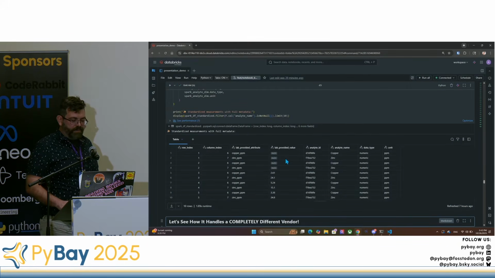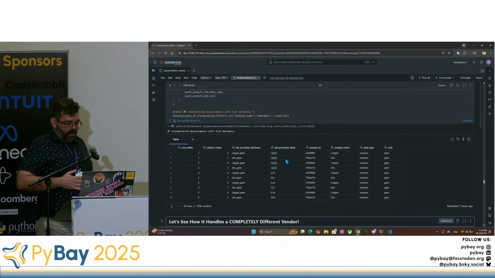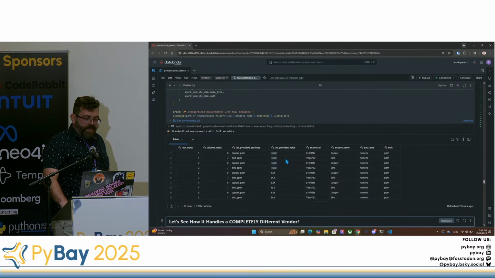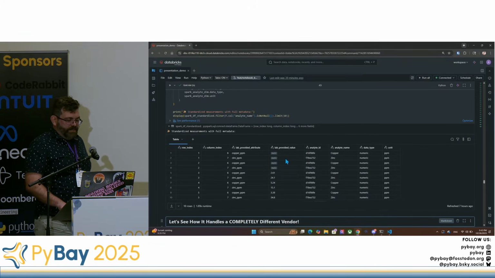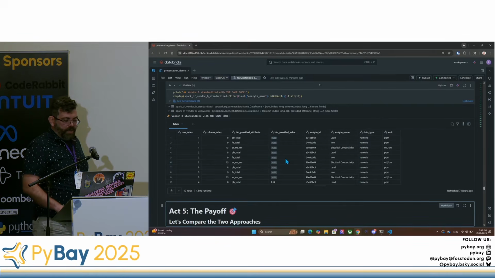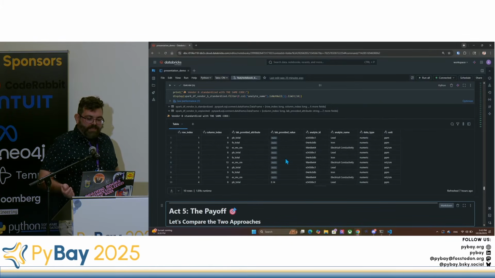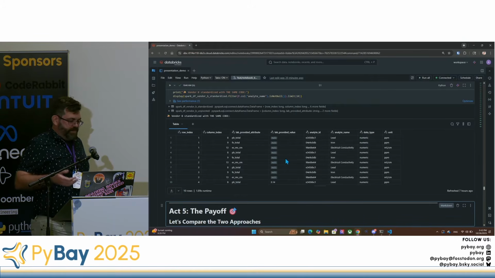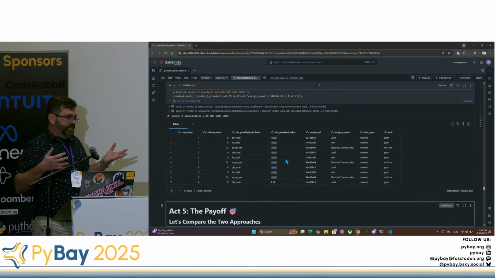So you kind of see what this looks like here. We just have our lab provided attribute, the values that it is at that particular row and column, and then we can add additional information about what data type it is, the units, things like that. And then this works with a different vendor. So we could take a similar file, do a very similar join that we did before. And you guys see, you get something similar where, even though the analytes are different and the names are different, we have the same transformation we can use on both sets of data without having to have specific code for each.